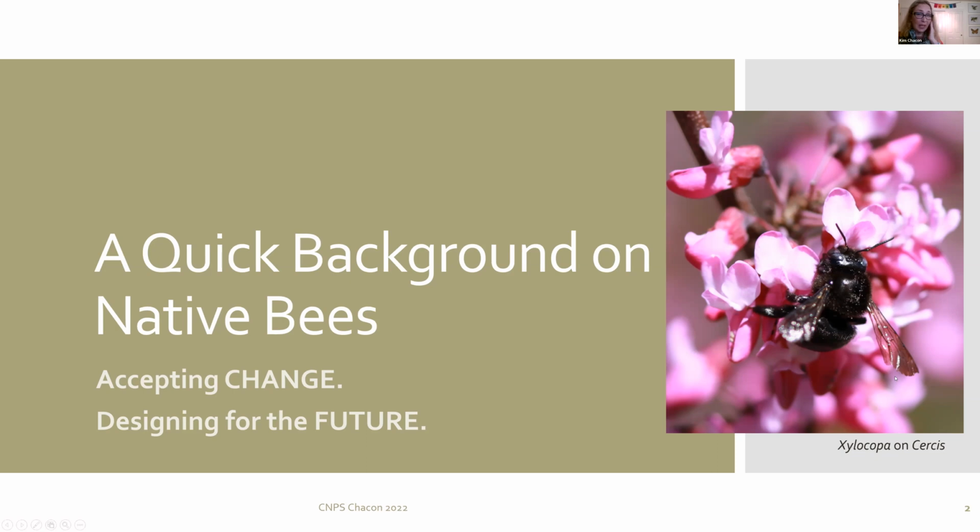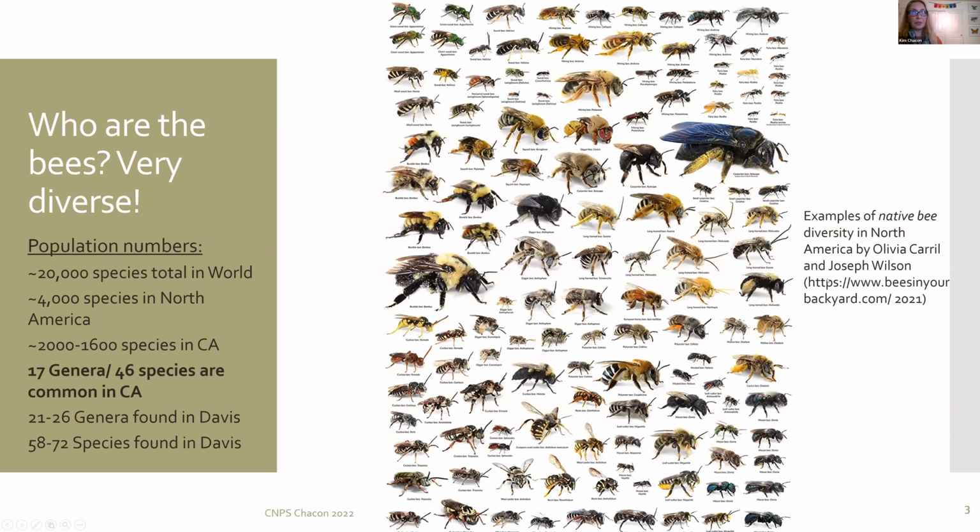Long story short, I did a project where I ended up mapping bee habitat usage within the UC Davis Arboretum, and I did that over the course of a year to test what they were feeding on. I ended up with a whole bunch of pictures, which is really fun. That was part of my collected data.